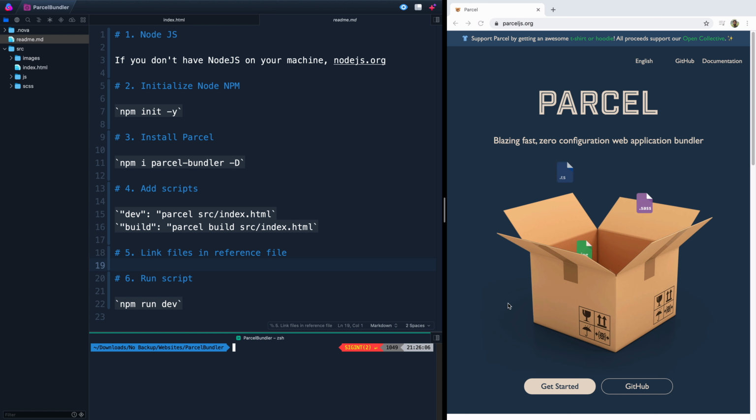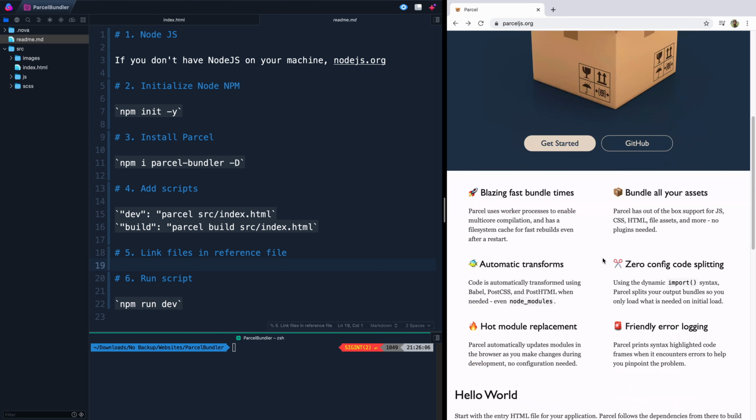You can follow along at parceljs.org, and just this get started area will work for you. There's several cool things with Parcel. Number one, it bundles everything, and so it'll pull that all together and kind of tighten the screws and make it as absolutely performant as possible for development. Another cool thing is it's got hot module replacement, meaning that when you save things, it just automatically will update in your browser as you're working on your website, and so that way you're not having to click over and refresh the page manually or anything like that.